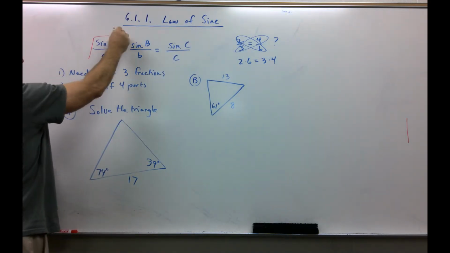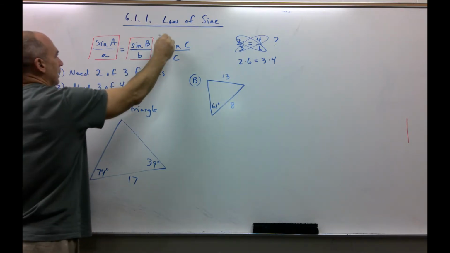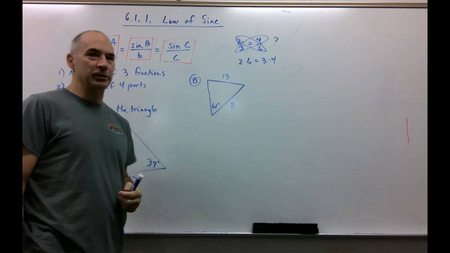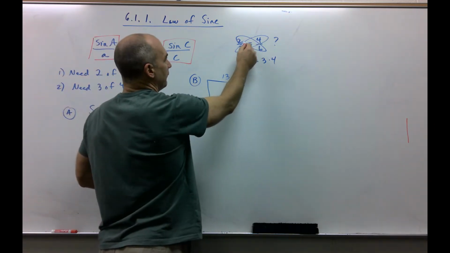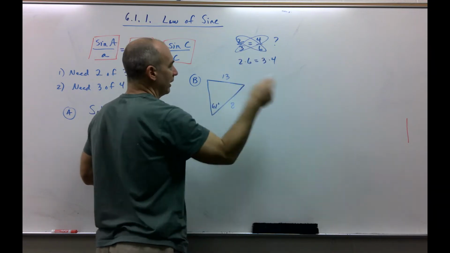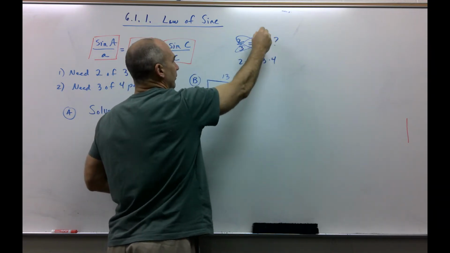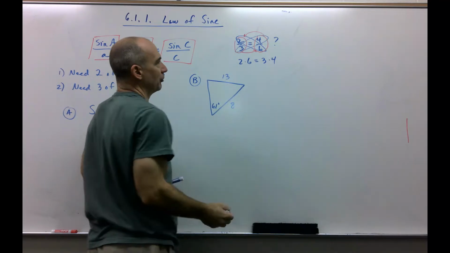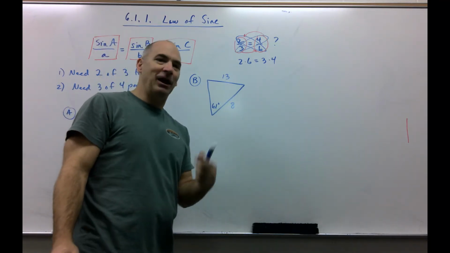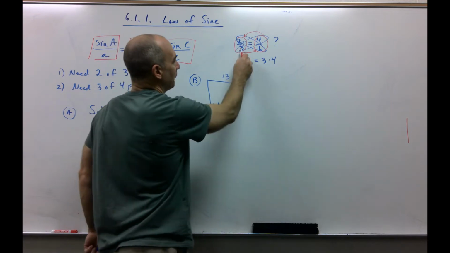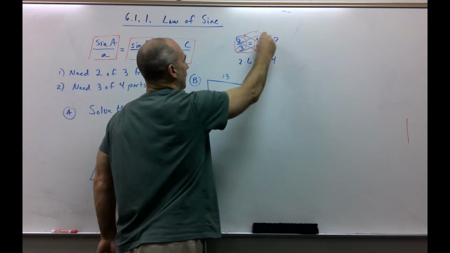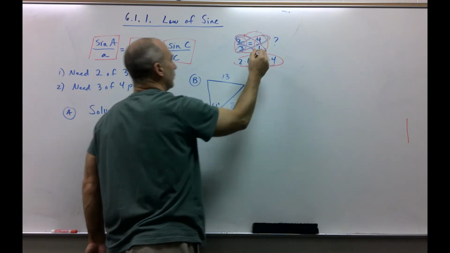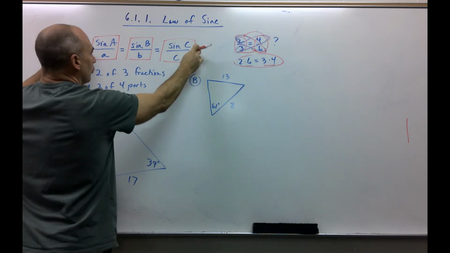Notice I have a fraction equaling a fraction equaling a fraction. So I know it's overwhelming at first, but it's a really simple formula. Couple things. If I said, hey, does 2/3 equal 4/6? You'd say, yeah. Some of you would reduce this and say, hey, I just reduced it. Some of you would multiply the top and bottom by 2, but I'm going to show you something maybe you've missed out on. Fun little truth. If fractions are equal, so are their cross products. So 3 times 4 equals 2 times 6. And we're going to use this rule today to finalize our solutions for the law of sine.